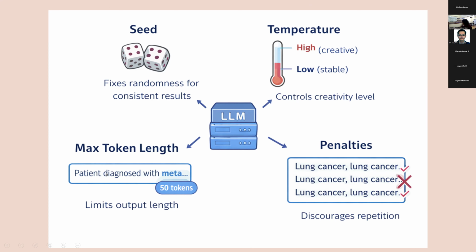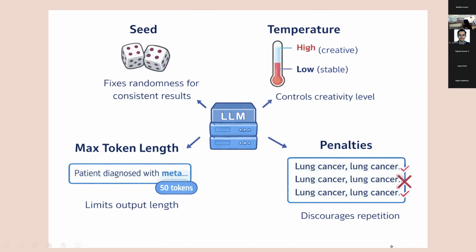And the third thing is maximum token length. This one, it limits the output. So token is nothing but a word or a phrase. So if I fix it at low tokens, it may not give the complete output. But if I fix it at like a higher token length, all that is coming out will be just noise. So it may not be the specific answer. So this should be also optimal.